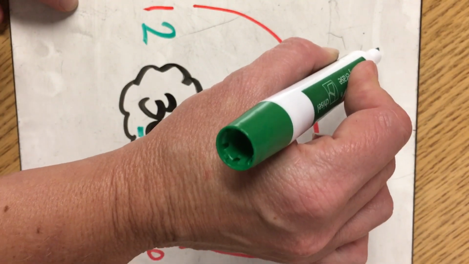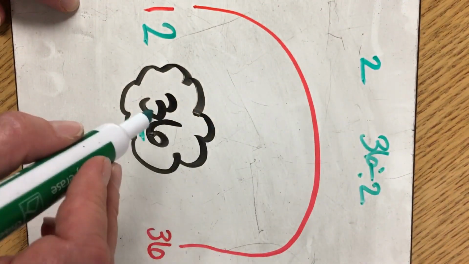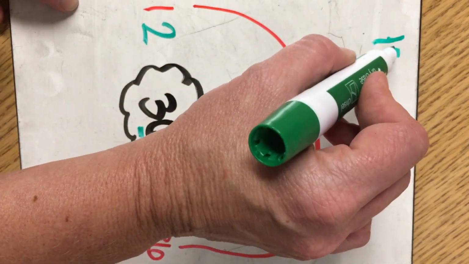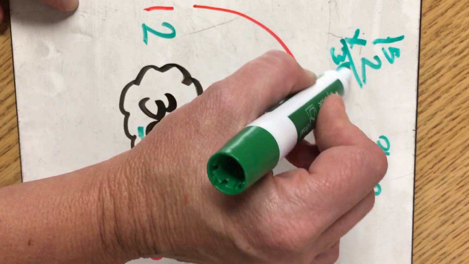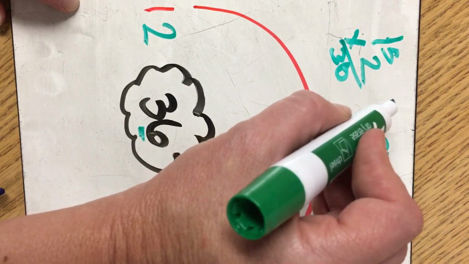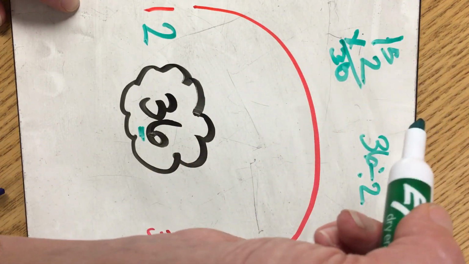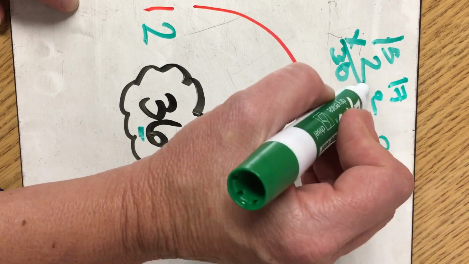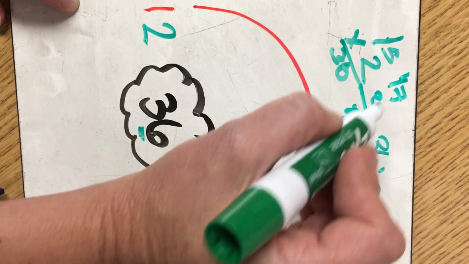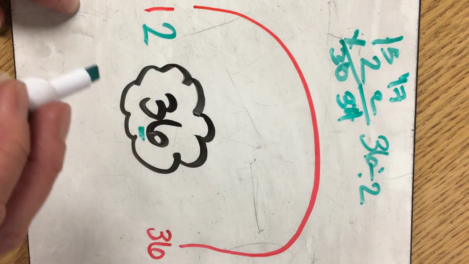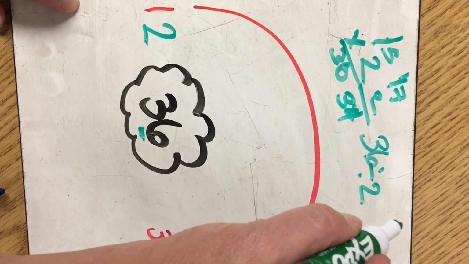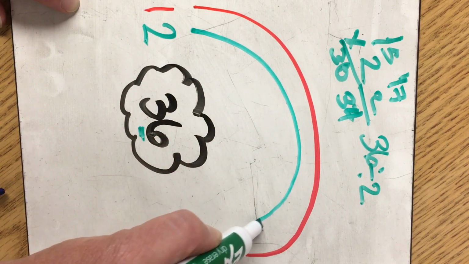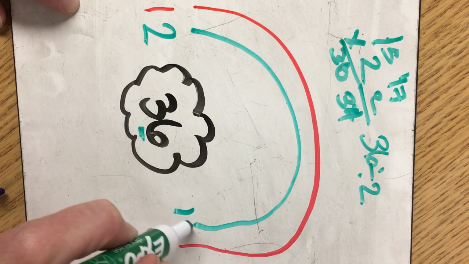And so I could also take what I do know about multiplication and see if I can get close to 36. So I happen to know just off the top of my head that 2 times 15 would give me 30. So that's getting close, not close enough. So then it gives me a jumping off spot, and I know I need to go higher. What if I did 2 times 17? Oh, 34. Still not quite there. So then I might choose to do 2 times 18, and that is the correct factors to make 36.